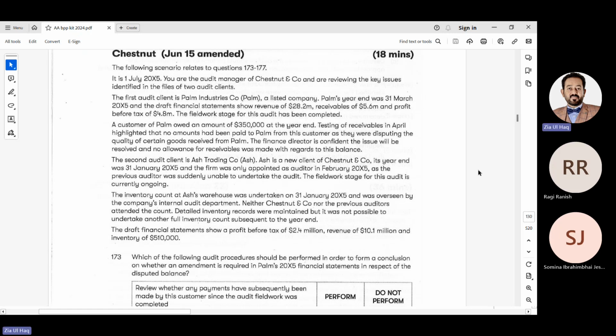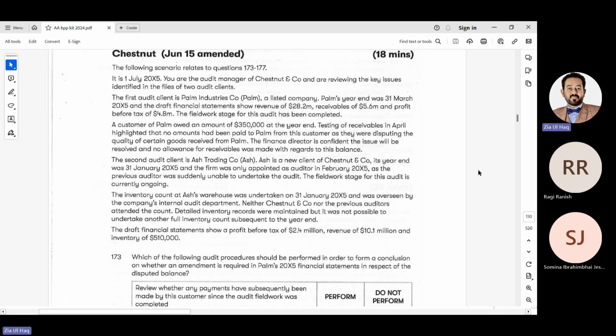If the matter is immaterial, unqualified. So whenever sales, profit, or total assets figures are given, there are marks relating to materiality calculation. The fieldwork stage of this audit has been completed.